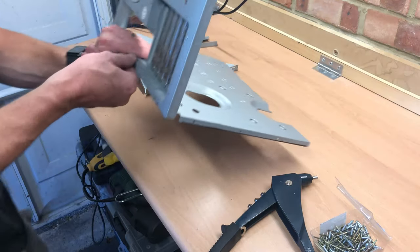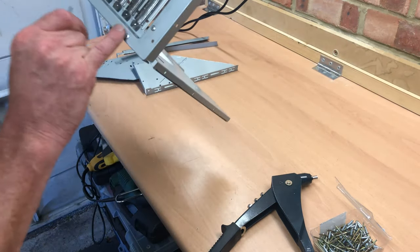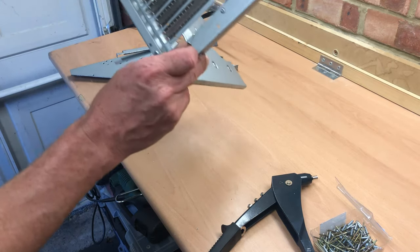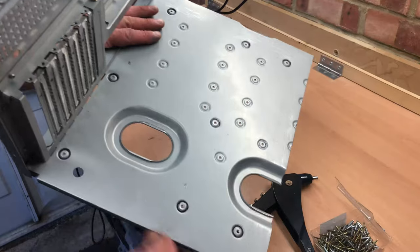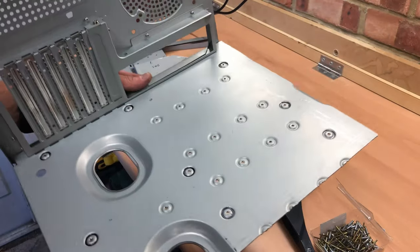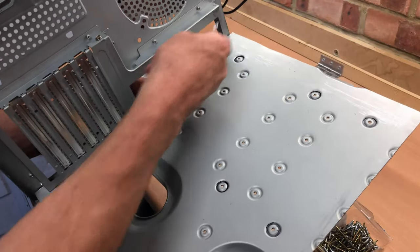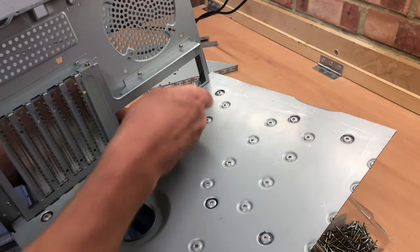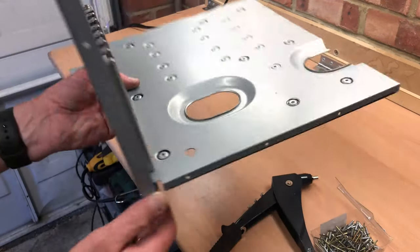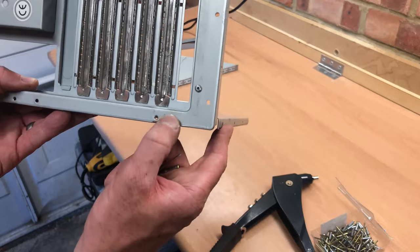Okay, so I'm going to use rivets, which are these things that are already on here. Now, I've already put the first one in here, which is just going to hold this back plate against the actual motherboard tray itself. Now, these two were already joined, so I know that this is the right position for it in terms of the location of the standoffs and the mainboard blanking plate there, the shroud. So I've already put the one in, which you can see right there, and it looks identical to the ones that are already in there.